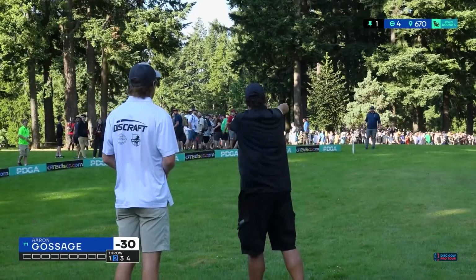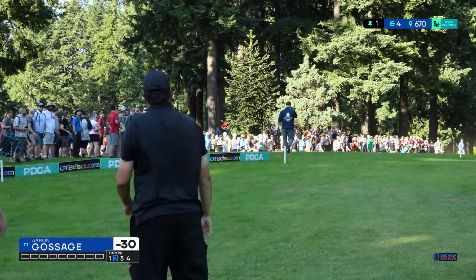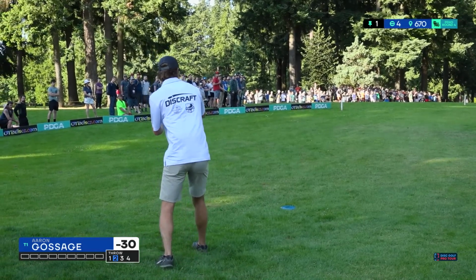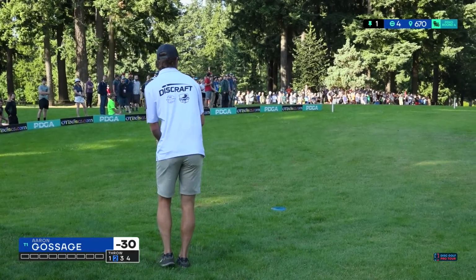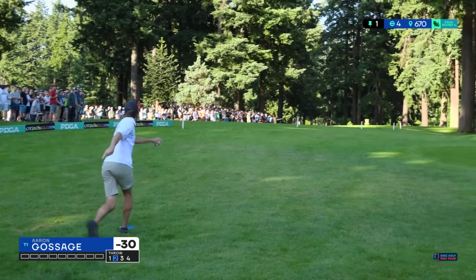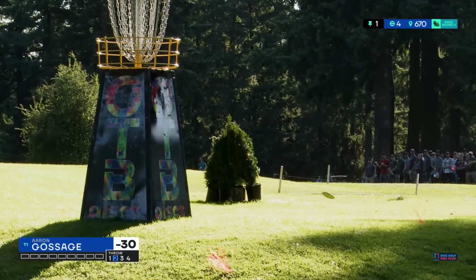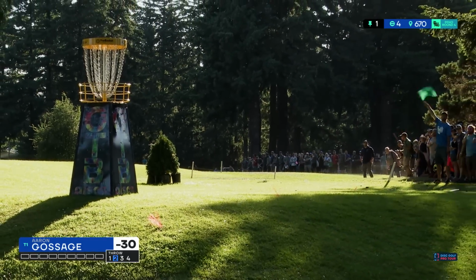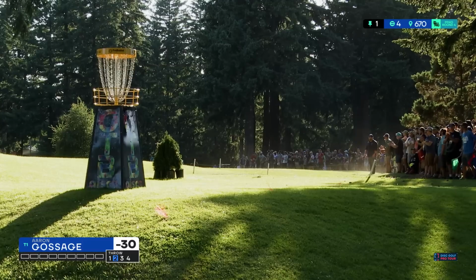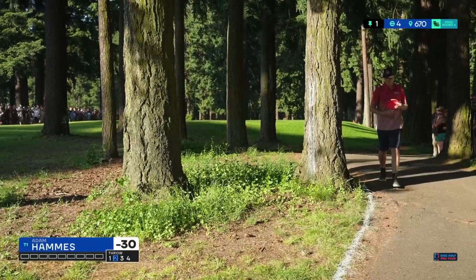All right, chill. They got to move everybody away. Backhand. You saw what he did on 15, but this is not the approach he's been going with on 1. Heavy on it, it's the moving hyzer away. Needs to slow down. Okay, I mean, that's the kind of putt you have to make every once in a while to be a champion. He's put himself in the circle.